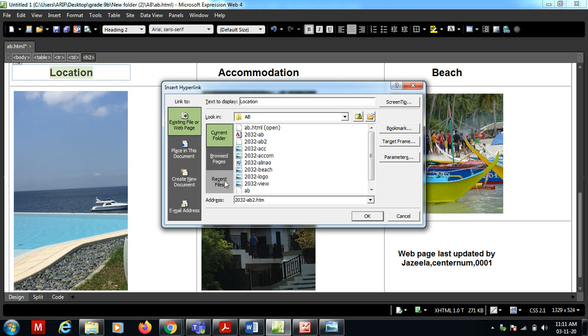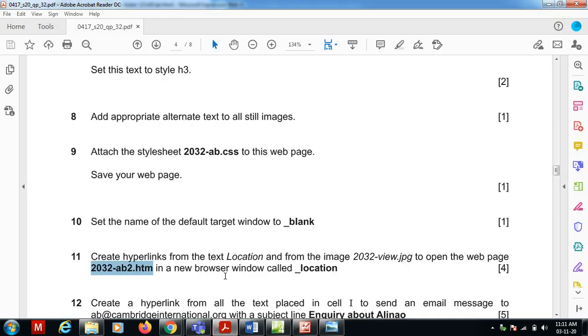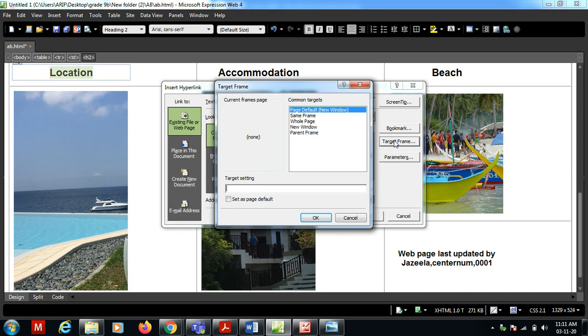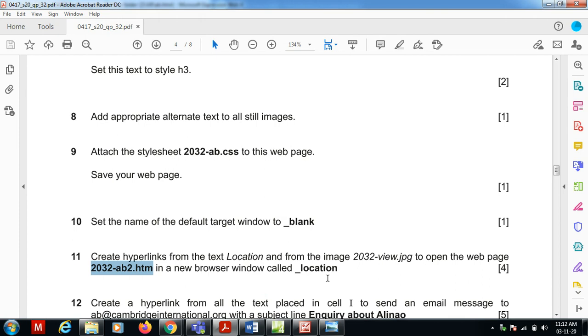So to this HTML page you have to hyperlink. So when you click on location, you will be able to open this particular web page, but it should open in a new tab. That is what they are saying, in a new browser window. So what you have to do is you have to click on target frame, because target frames helps us to open in a new window. Here you can see new window. Automatically the name for the new window is underscore blank, but according to the question it should be location.